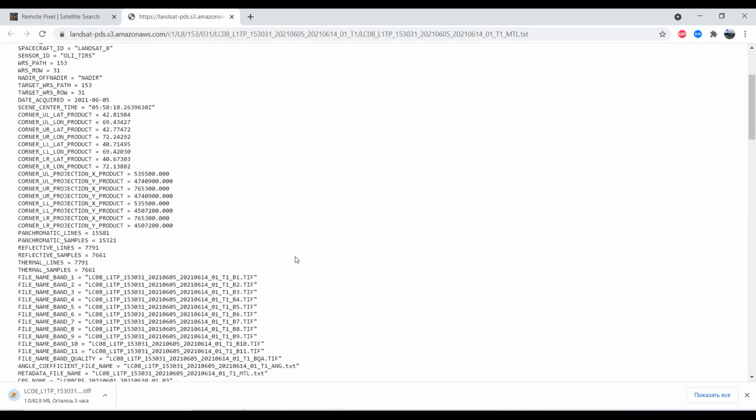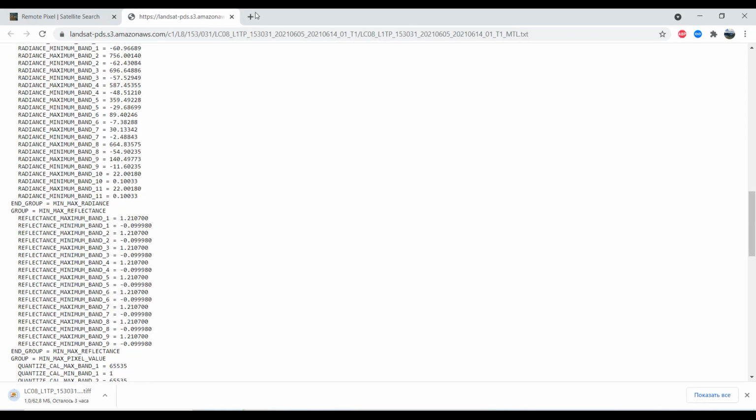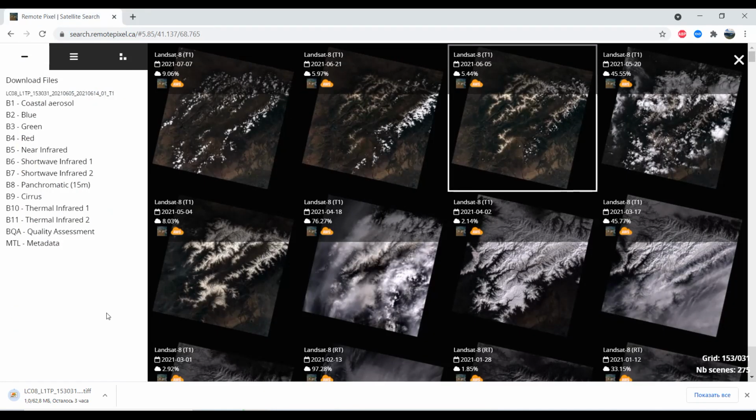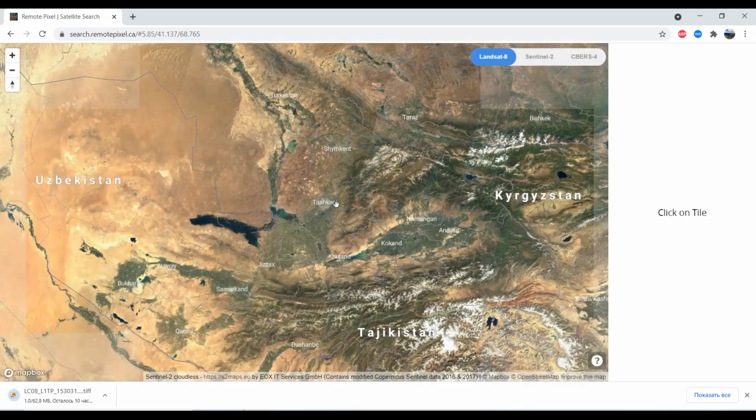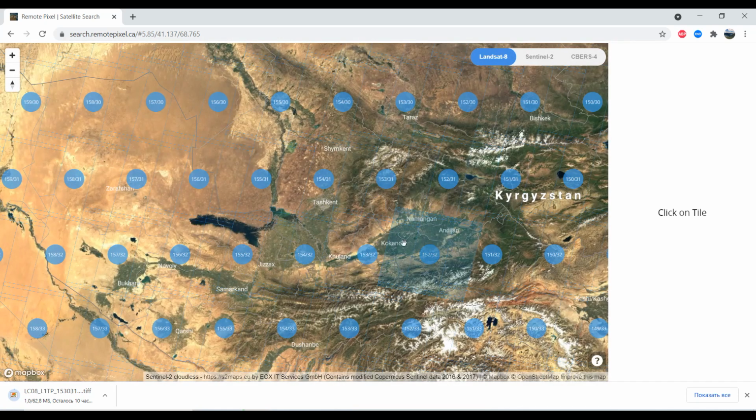So we will use it during the radiometric correction. So repeat the same steps for all of your image grids. In my case it's 4 images. For instance, you may have only 1 image that totally covers your study area. You may have 6 images that totally cover your study area. Anyway, repeat the same steps and save all the layers in separate folders.